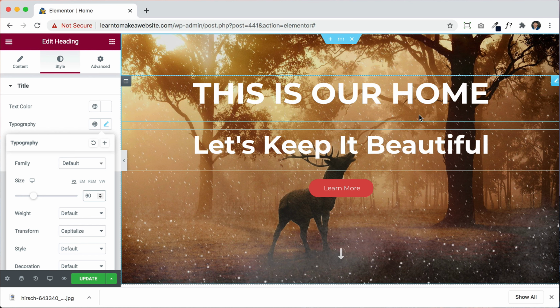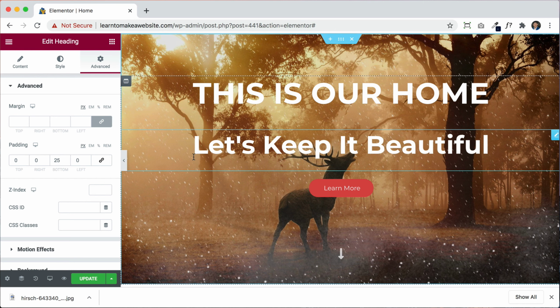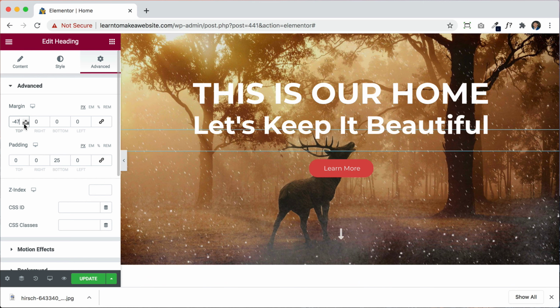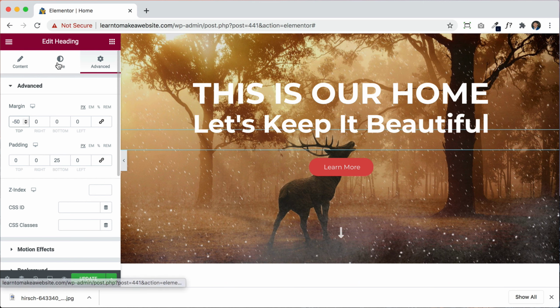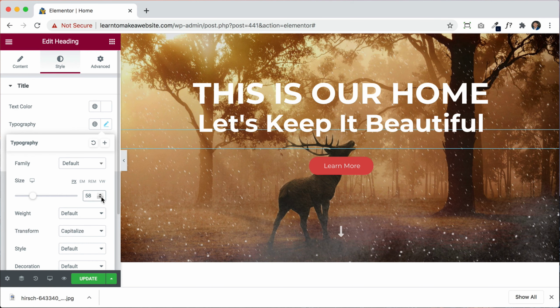But you can see that there's like a lot of space between these two. So let's move this one up. To do that, we're going to go to Advanced, which is what controls the spacing around the item. And we're going to use Margin. Margin lets us move things outside of their box. So margin controls the space outside of an element, and padding controls the space inside of an element. So we can unlink the values because they're all going to be different. And here at the top spacing, we're going to put a negative amount. So we're actually going to click down, and that negative number is going to make it go up like that. And I want to line this up a little bit better, so let's go back to Style, and let's make the font a little bit smaller till it lines up.